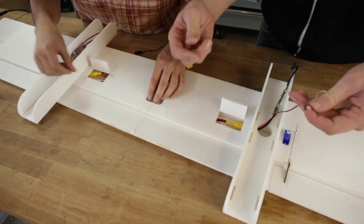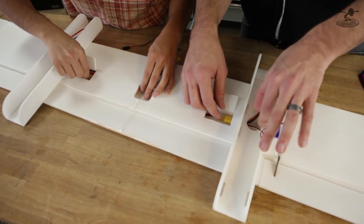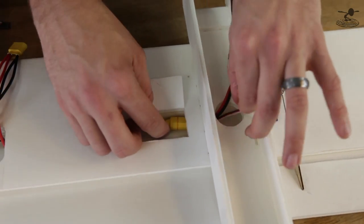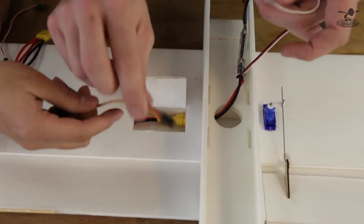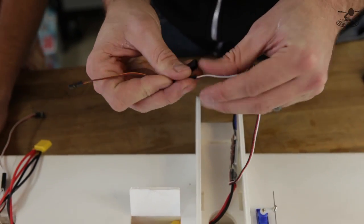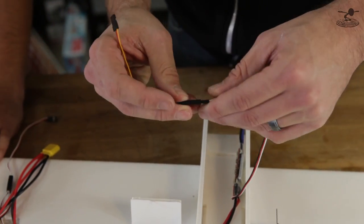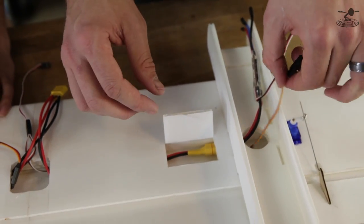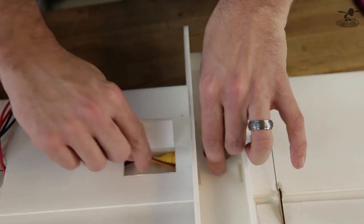Peter has his connections. We're going to be running the servo leads now. And we're actually going to be putting two separate channels, aren't we, for differential thrust? Yeah, I like differential. You can run a straight twin or a differential twin. If you're a beginner and you're looking for a training experience, definitely do not do the differential. You'll have your hands full.